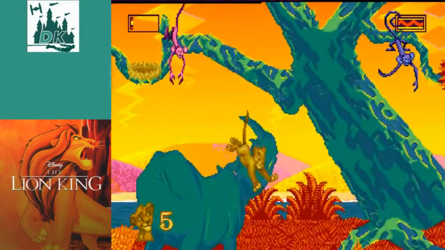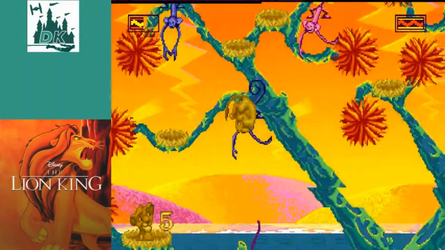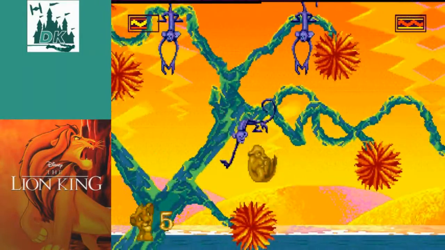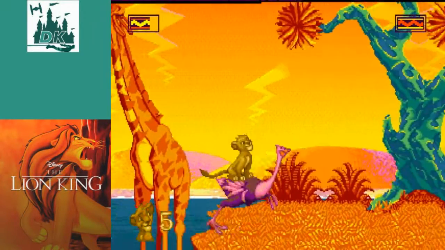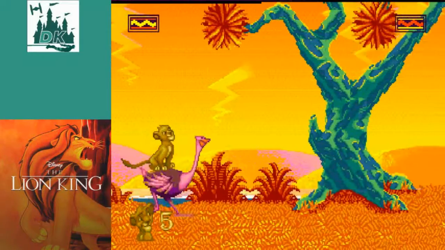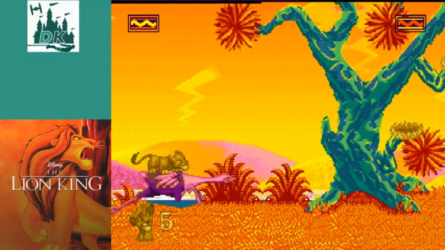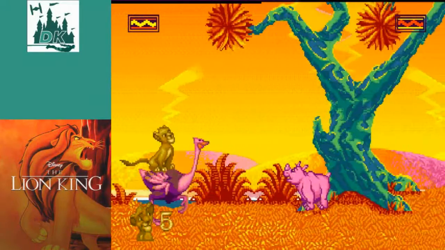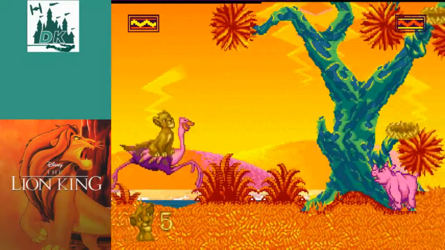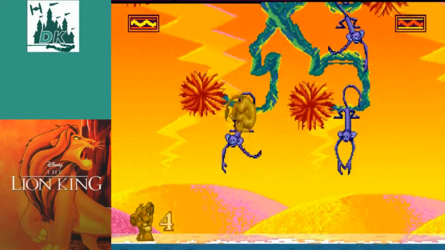There we go. Up we go. My roar meter is building. Here we go again. Let's try this. Emu. Or ostrich. Oh, it's an ostrich because we're not in Australia. It's not the Dingo King, is it? What am I doing? Oh, man. Seriously. Getting annoyed.